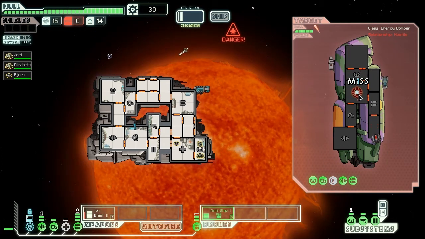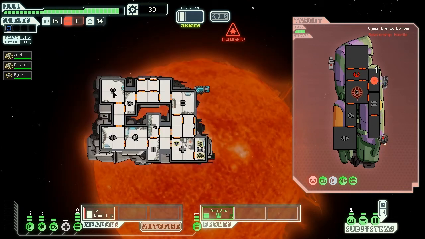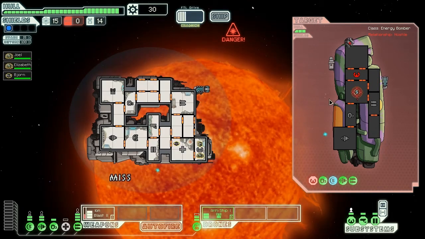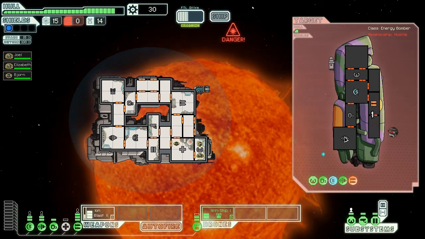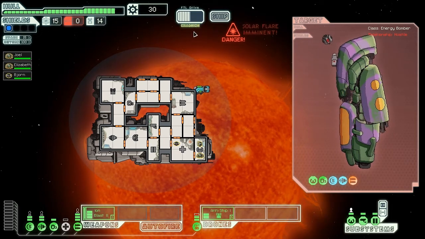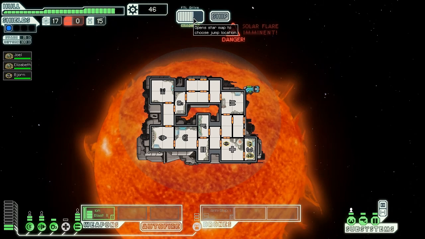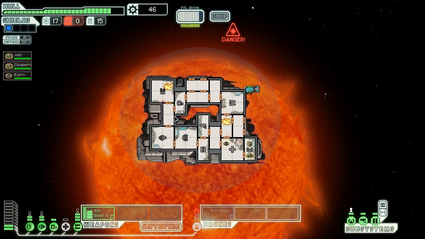I want to know what auto attack is, actually. That'd be nice. The enemy ship appears to be powering up its FTL drive. Well, I can't really do anything about that because I've got no attacking weapons. I mean, I can turn off their engines like that. And solar flare imminent. We're going to get fried. Yep, see, I told you so. I don't actually know. There we go.